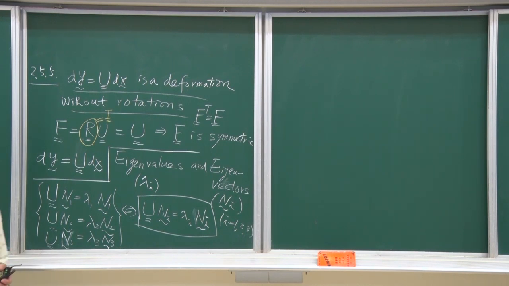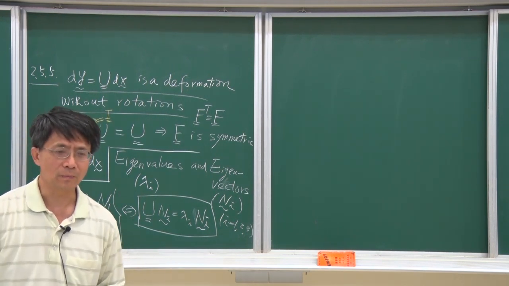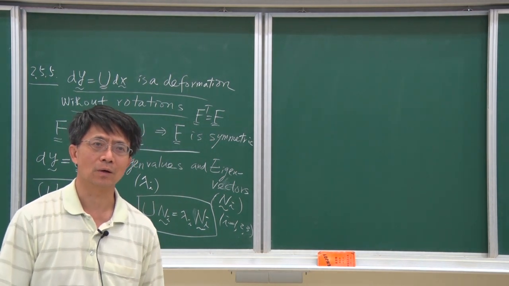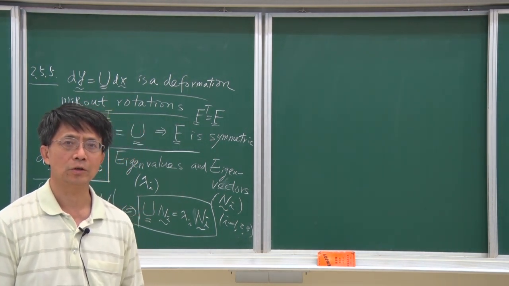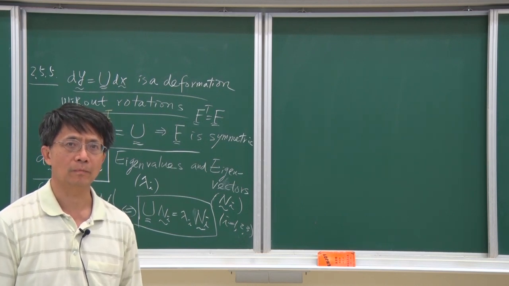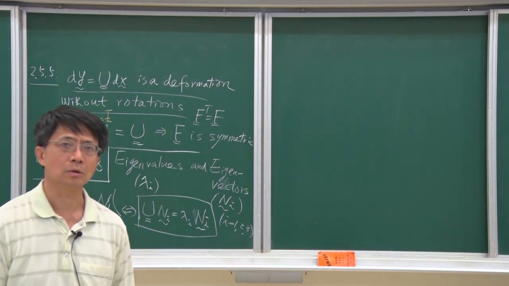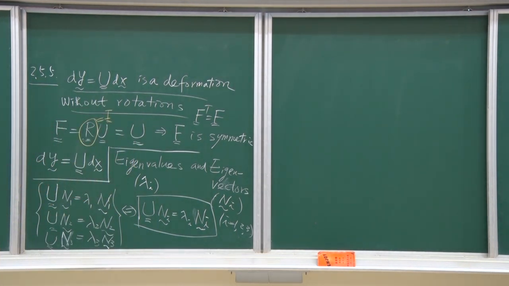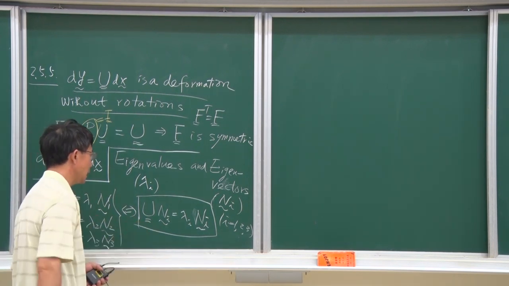Okay, if you cannot get this idea, it means that you have trouble now, because such kind of concepts are quite common in the undergraduate level mathematics. So I suggest you to look at some standard textbook of engineering mathematics in the undergraduate level, or just surf on the web, on the website, see what they are. Okay, this is the eigenvector, eigenvalues.